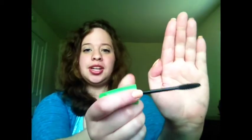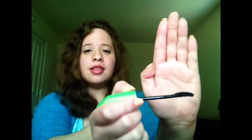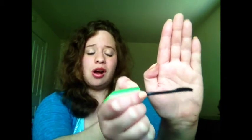My first favorite has been this CoverGirl Clump Crusher. I've heard so many good things about this mascara, and when I finally tried it out, I understand why people have been saying such good things. First of all, I love the packaging — I think the slime green color is really pretty. The wand is really unique; it's kind of shaped like a half moon. When you compare the bristles of this wand to other CoverGirl wands, the bristles are a lot more hard and strong. I like this not only because it doesn't give clumps — obviously, it's called the Clump Crusher — but it really gives the best length and volume. So if you haven't tried this mascara, definitely check it out. It's definitely worth trying.